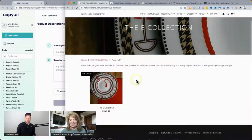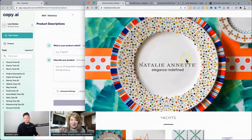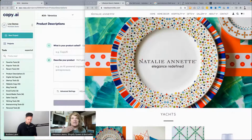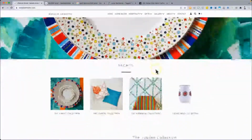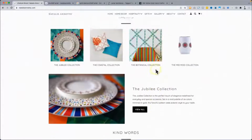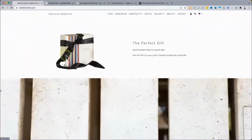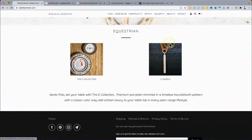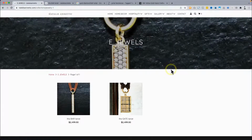The focus today is we're going to work on a client of yours, right? Can you tell us about this website here? She's actually an interior designer and decided to create her own products. Half of the products are not available. They are just concepts. But she has, for instance, a jeweler who is actually creating her jewels, and she's got tableware, and it's all for high-end customers. The tableware is like $500 a set, the pillows are $120, and the jewelry is $3,000. So it's really a concept of what she calls fancy living, really for luxury, elegant. Luxury, exactly, and that's what she wants to show.